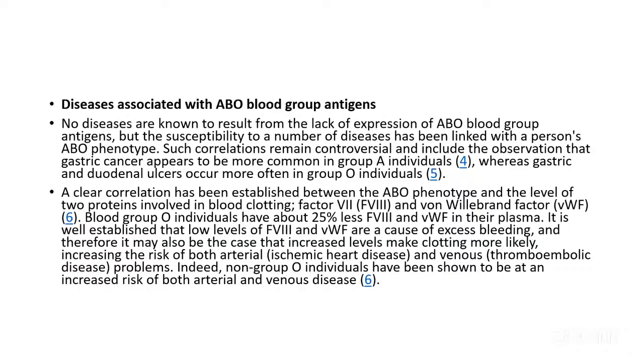These are people who have been able to establish this research. Even though it has not been fully authenticated that this is really so, because we have not seen, if you have duodenal ulcer for people who are blood group O, so a lot of people who are blood group O, I'm not sure they have duodenal ulcer or any form of ulcer in that case, or people who are blood group A who have gastric cancer, you understand? So we have to check all those things. But these are works that people have done to show that there are some diseases that are really associated with ABO blood group antigens, and it's associated with some who are of different blood group status.